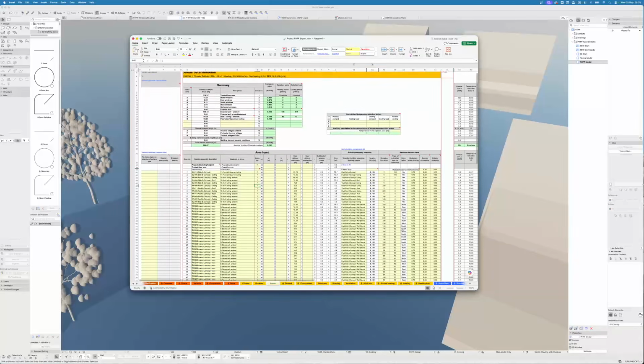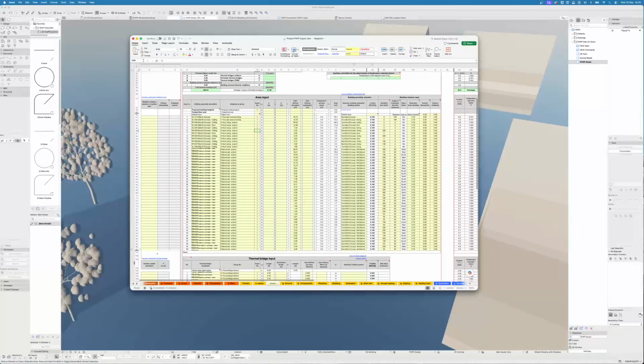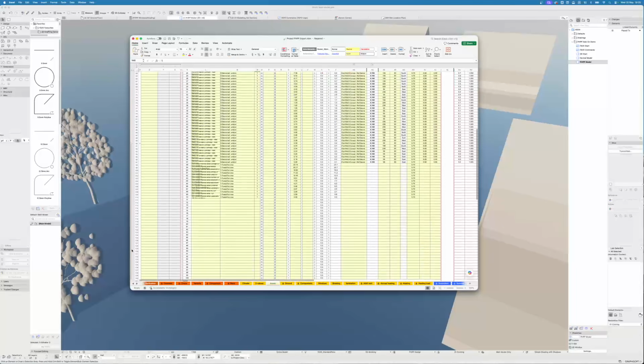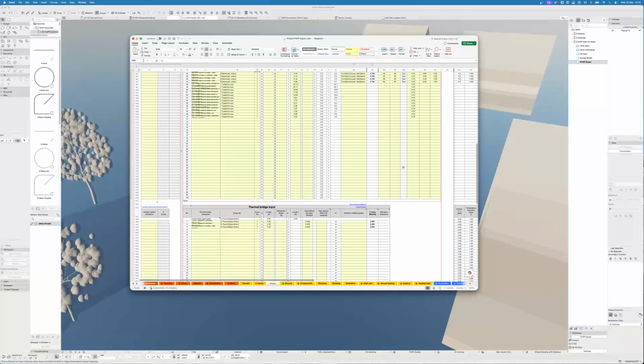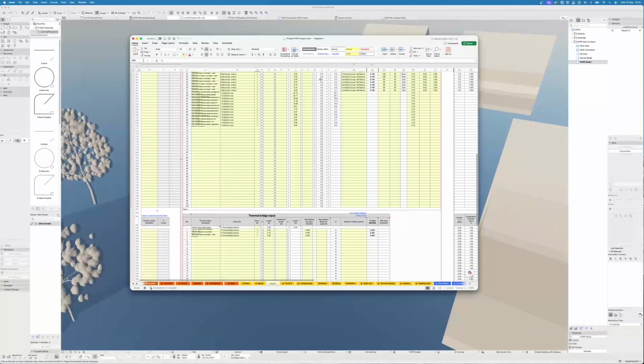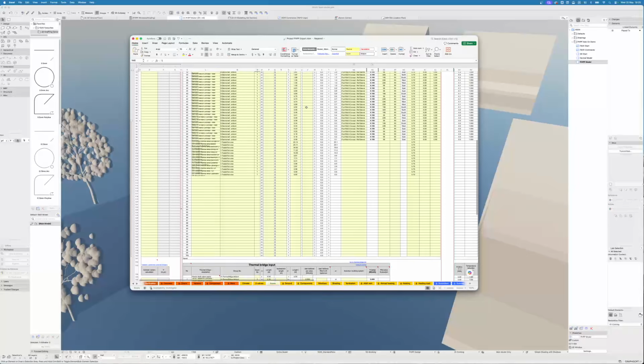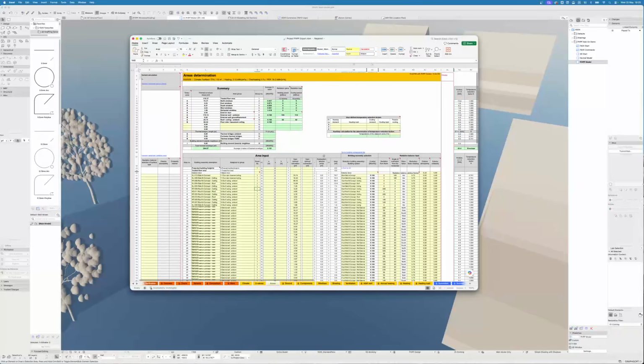On here, you can see the area sheet has got all of the different pieces of geometry written in, along with the treated floor areas at the bottom. It's even got the thermal bridges measured on there for us to put our psi values in later. Come up to the top, it's filled this sheet in nicely.